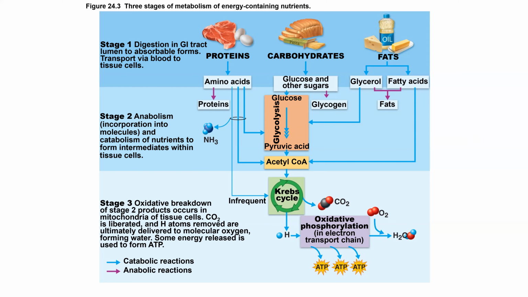Okay. However, if we're not interested in converting a carb to a fat or a fat to a protein or whatever, we're simply interested in making ATP, what we're going to do then is we're going to take that acetyl coenzyme A and we're going to throw it into the Krebs cycle, or the citric acid cycle. They're both the same thing, basically. And what the Krebs cycle is going to do is it's going to convert this acetyl coenzyme A into a bunch of different things. We're going to take some of the energy and we're going to reduce FAD to FADH2 and NAD to NADH and so on. Things that we don't need to worry about.